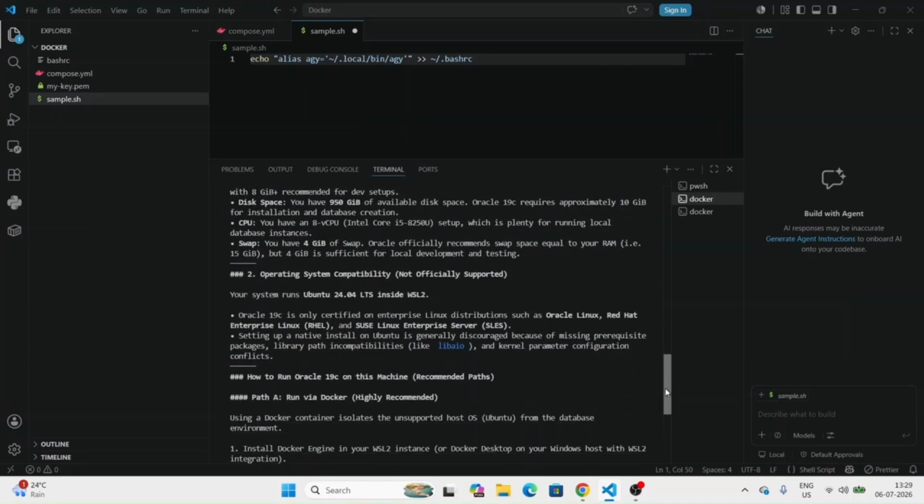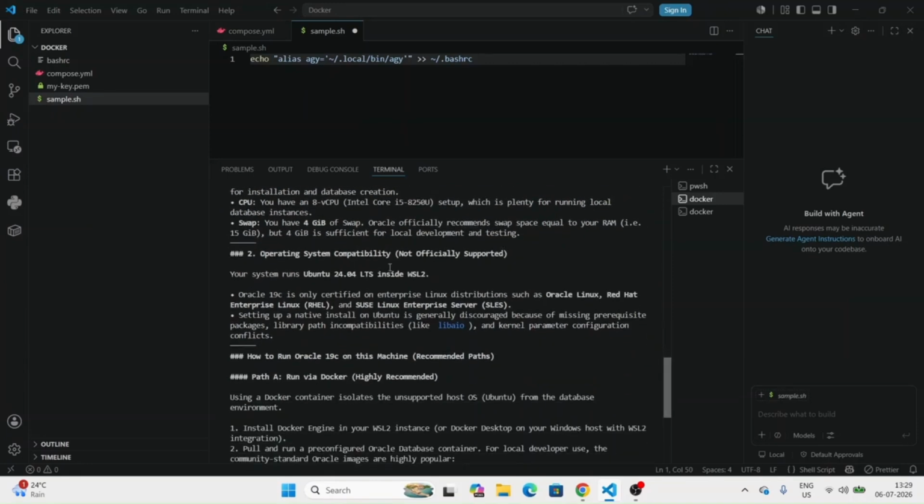Operating system: you can see that your system runs Ubuntu 24.04 inside WSL. Oracle 19c is only certified on enterprise Linux distributions such as Oracle Linux and RHEL, SUSE Linux, SLES. Setting up a native install on Ubuntu is generally discouraged because of missing prerequisite packages, library paths, and all these kernel parameters.